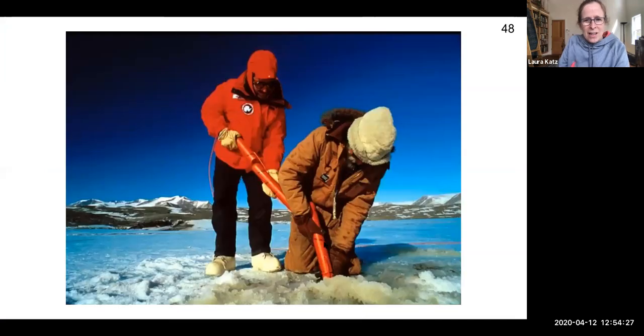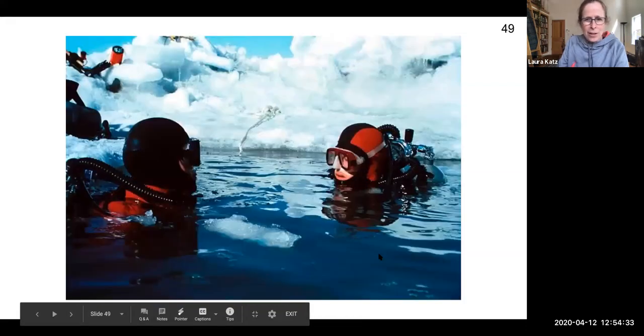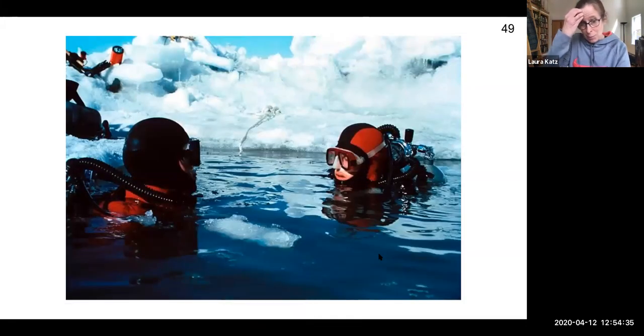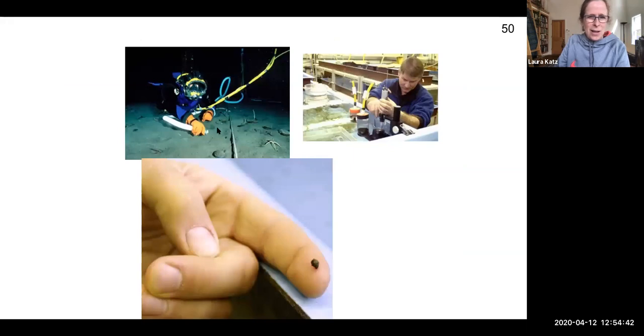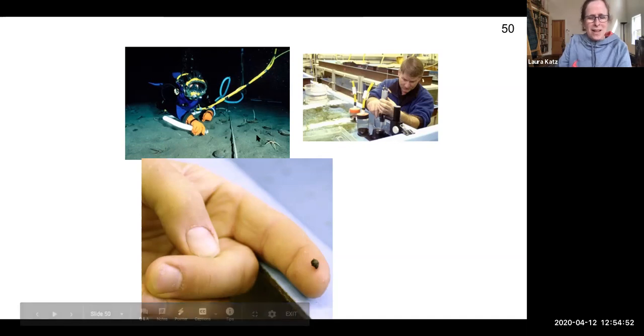And then they literally go down and they can vacuum the forams off, or they can go diving. So obviously you have to be specially trained to go diving in Antarctica. It's quite cold. They go diving. They can take these vacuums down and they can bring the sands back up and sort them. And this is what we know. This is a foram on somebody's hand. Foram diversity, really the greatest down here. And I showed you that tree foram as an example.